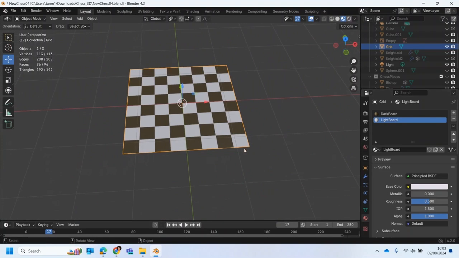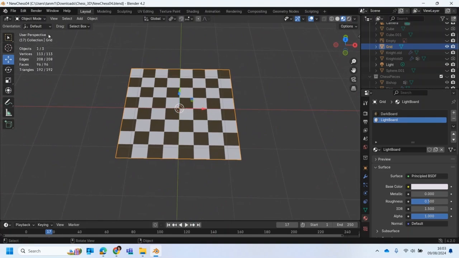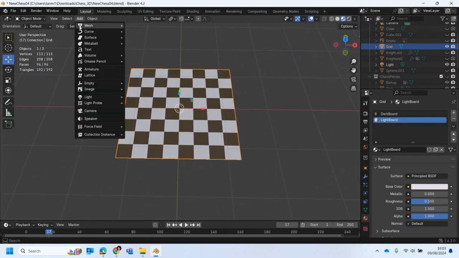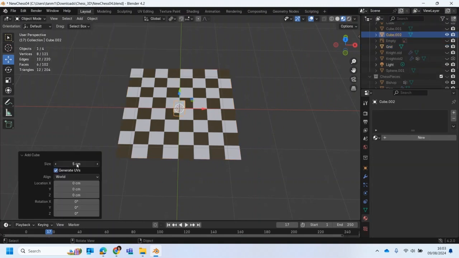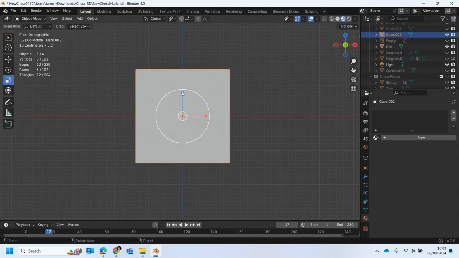I want to have a nice board, so I'm going to create a cube for that. So add a cube, and I'm going to make my cube 55 centimeters. Now, obviously, I'm going to resize.